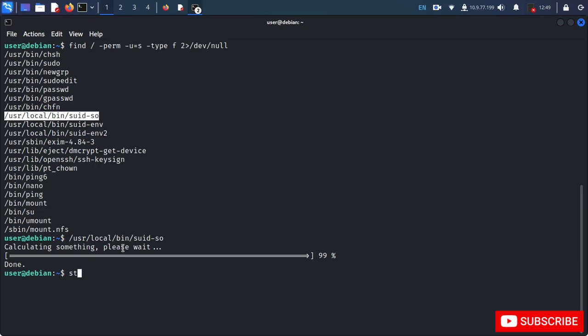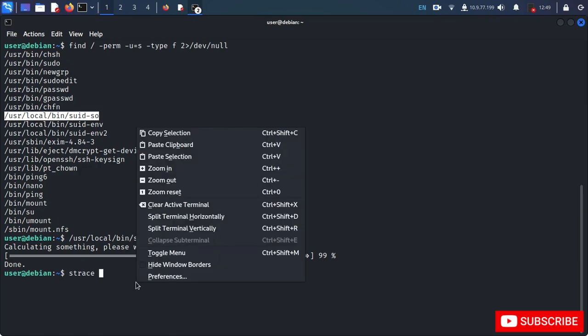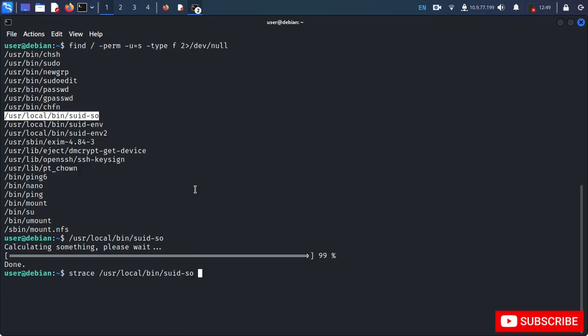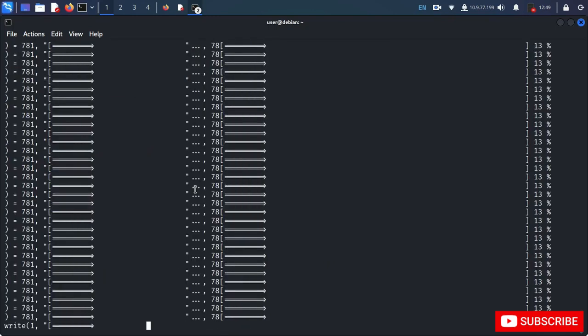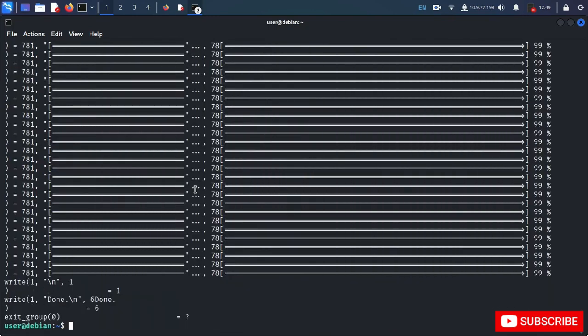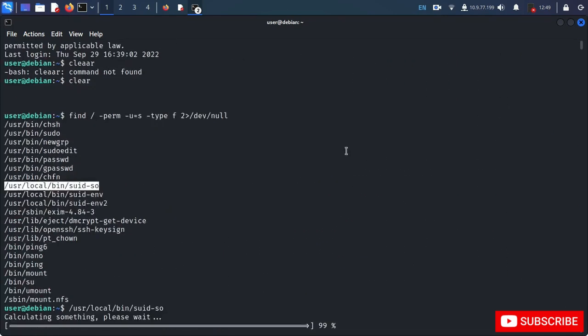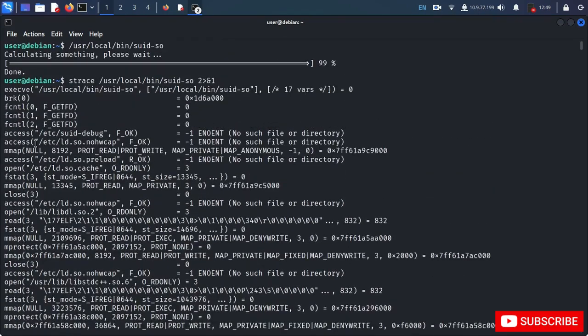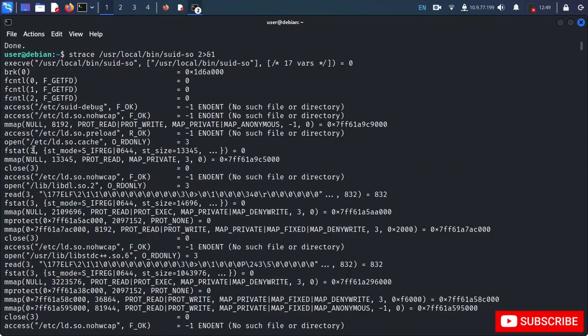So let's try. Type strace and paste the binary. And I'm going to pass this into something like this, and hit enter. And you can see this time we got more information. So let's move all the way to the top and let's see what we got here. And we can see something like access, open, close, and we can also see it's trying to access some of the files, and there is also no such file or directory. But still it's hard to understand what's happening at the background. You can see the output is a little bit messy. It's really hard to go through.